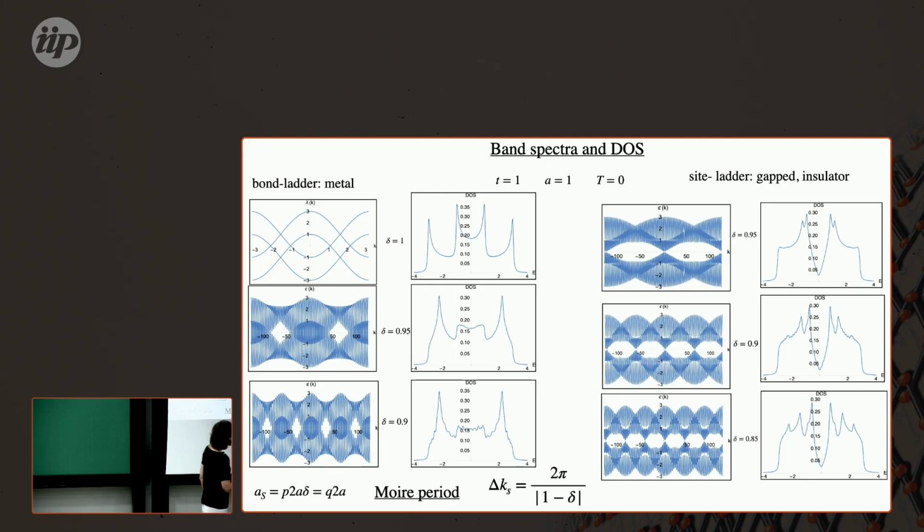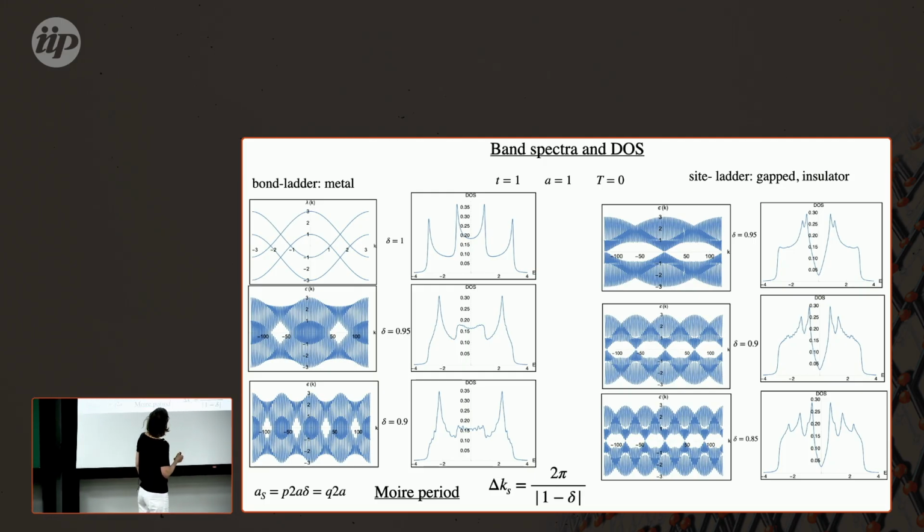This is the other case. This is the side ladder. This is the one that has the bottom chain dimerized. All right, so now a gap opens. So this is almost 0, not 0, because one has to put some delta in Mathematica for things not to get infinite. So there is a little gap here. So the system now becomes an insulator. And we see the splitting in the density of states, due to these new Van Hove singularities that will arise.